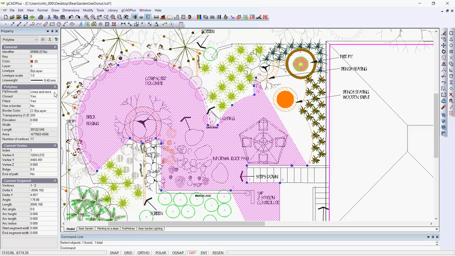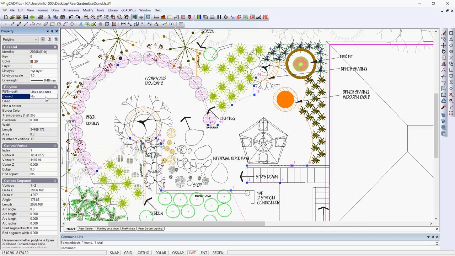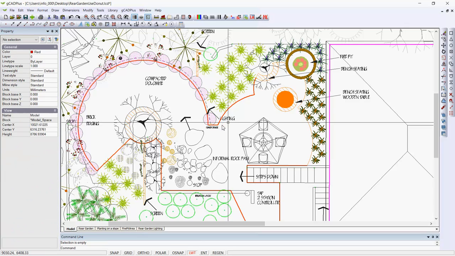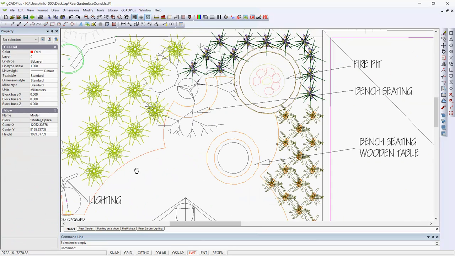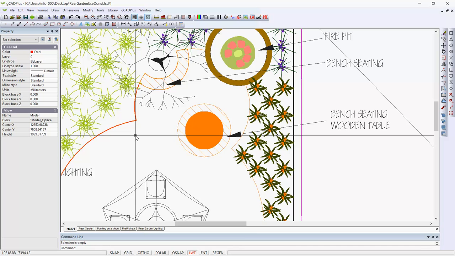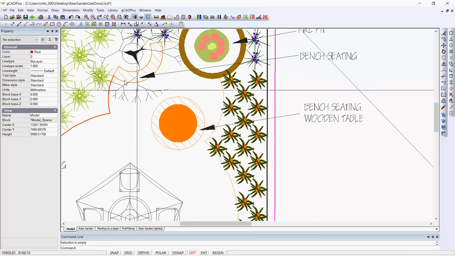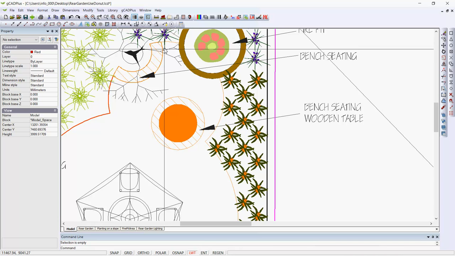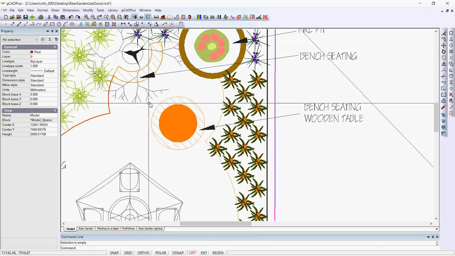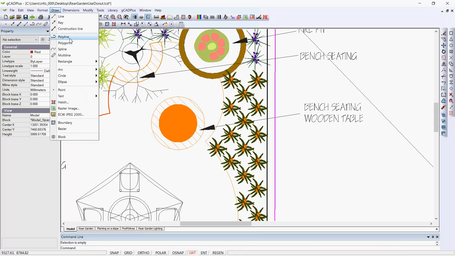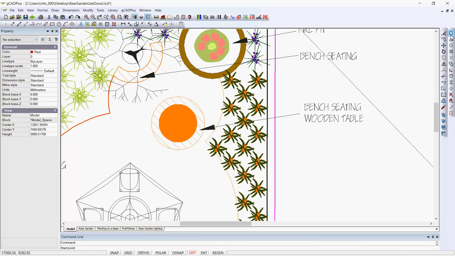So let's pick the polyline and backtrack again. We'll take off the closed and we're now left with the red polyline. So I want to illustrate that by ringing the changes in the polyline command, you can draw in the missing section relatively easily. So to do that, I'll go draw polyline.